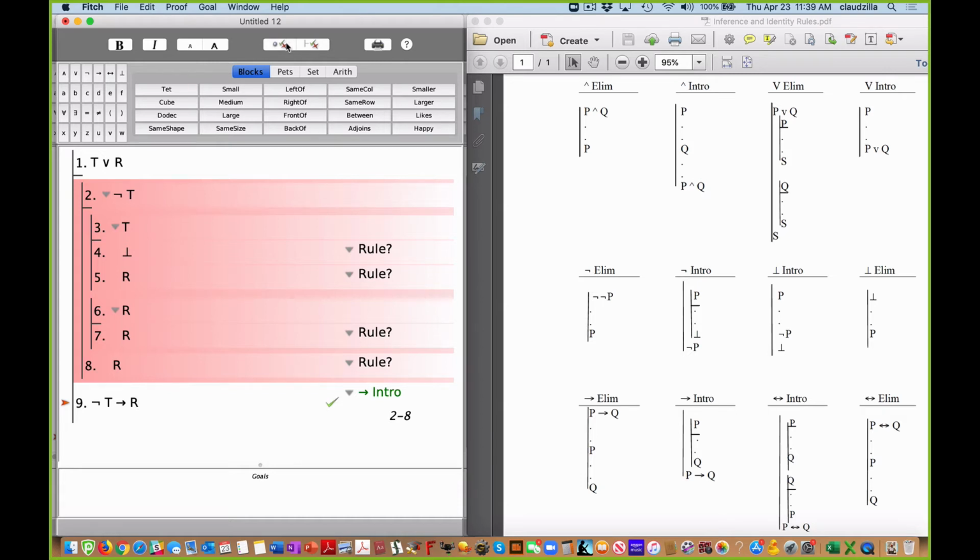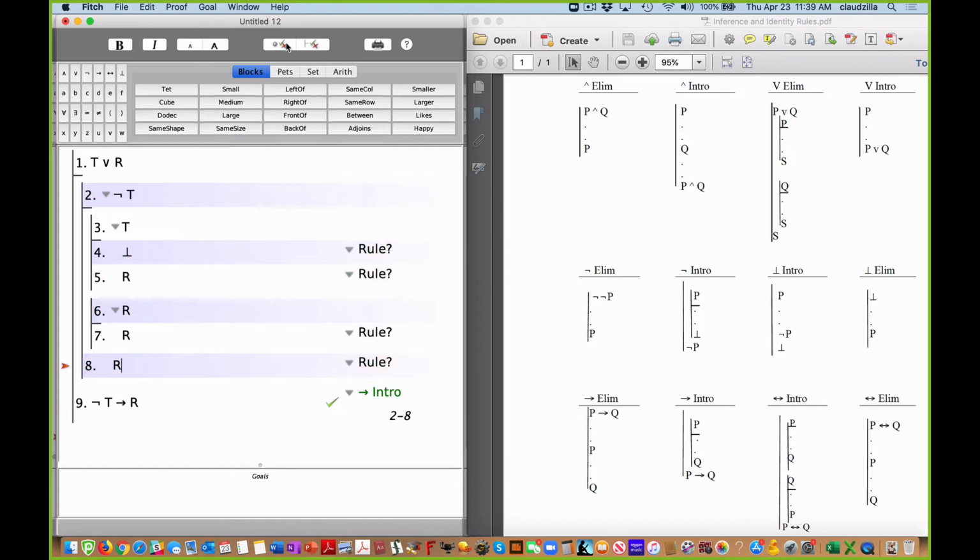Okay, so we check again. Yay, relief. All right, so Chloe's exactly right. That's the structure. Kate, you're exactly right. I hadn't finished the sequence. So look at 2 through 8. Ignore the nested subproofs. Look at 2 through 8 and 9, and then look at conditional intro. 2 through 8 and 9, conditional intro. Now, when we set up conditional intro, we said that R is the conclusion that we want to achieve. So within this subproof sequence, R is our goal. R is our conclusion.